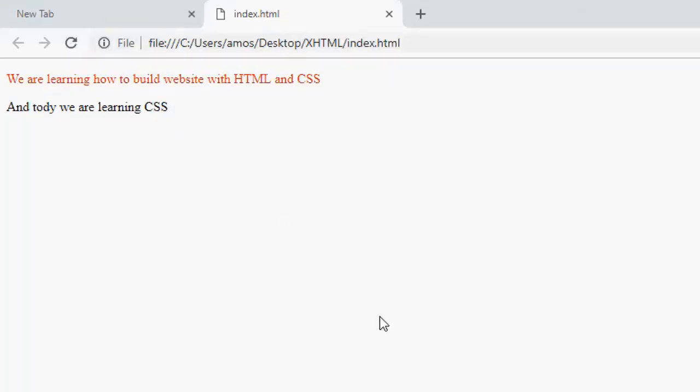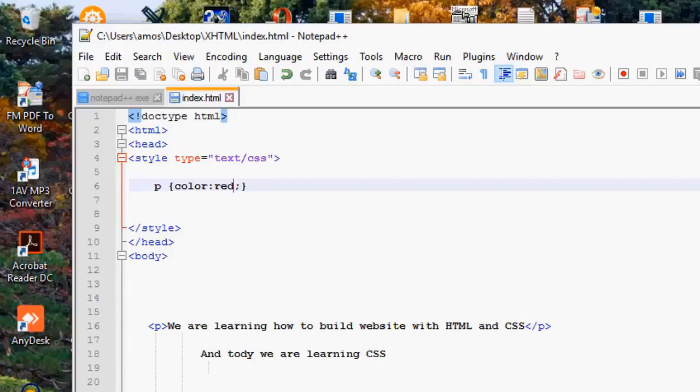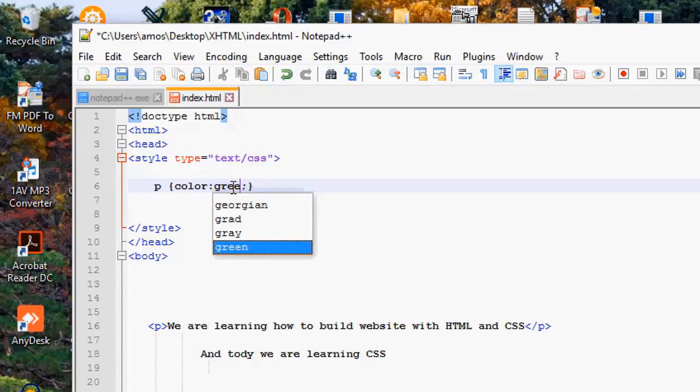You can see how we're changing the color of the text in the body of the web page from the cascading style sheet. Let's change it to green. Save.